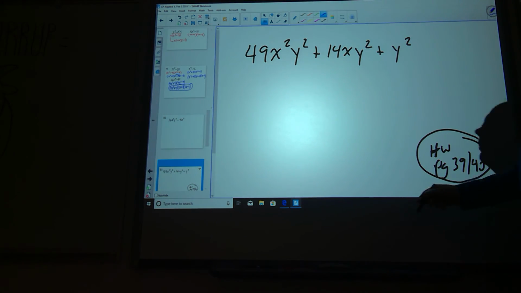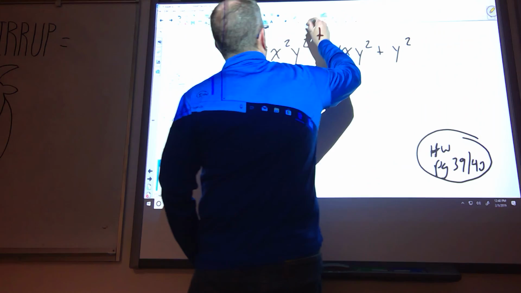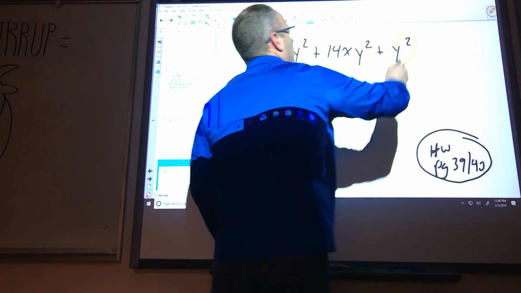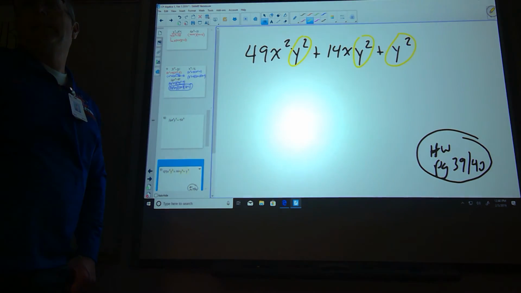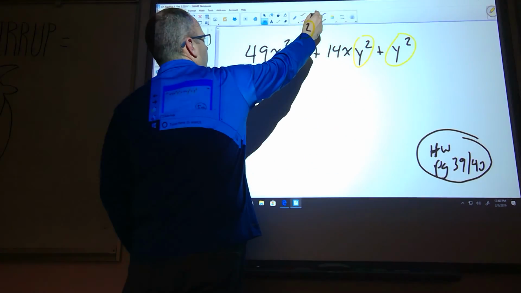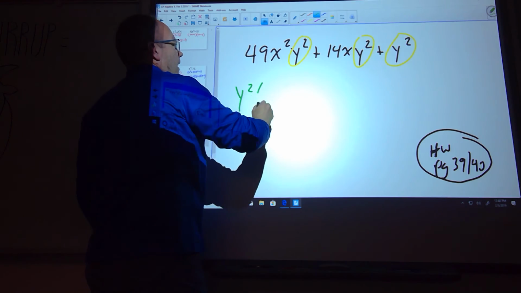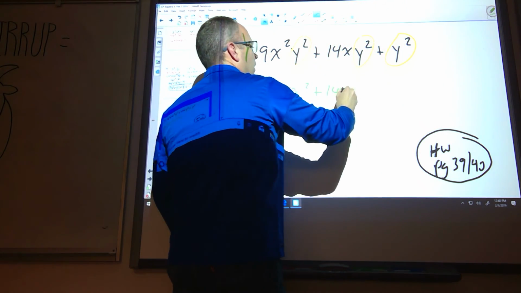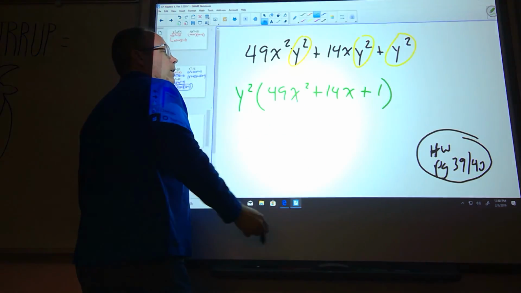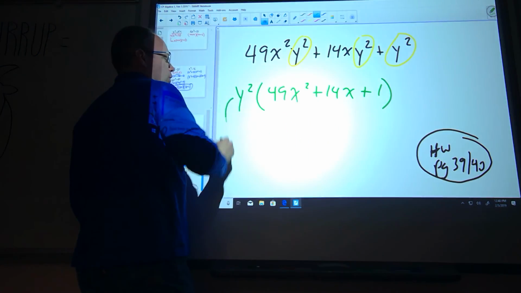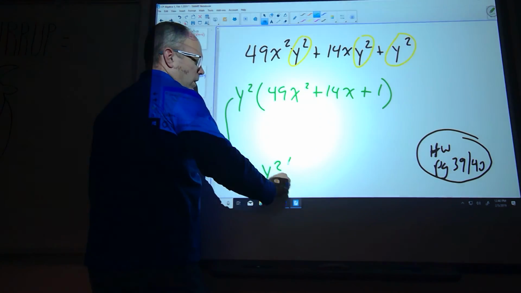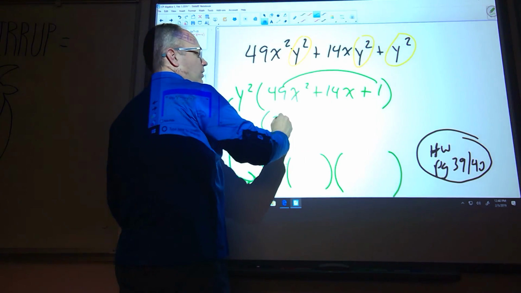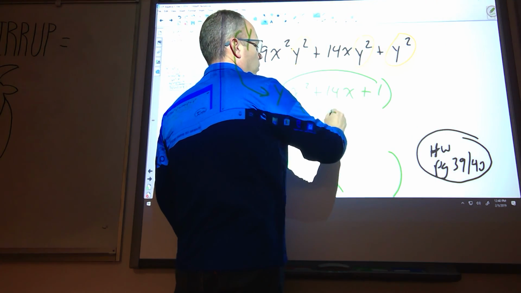This one I want you to look at something. Let me highlight something that all three terms have in common. What do you think they all have in common? X squared. Then I'm left with this. Is that okay? Sure. Then you're like, okay, well, there's my GCF. That comes down. Ready? This actually factors to 7x plus 1. 7x plus 1 when it factors.